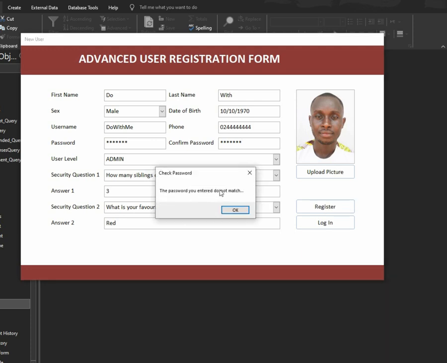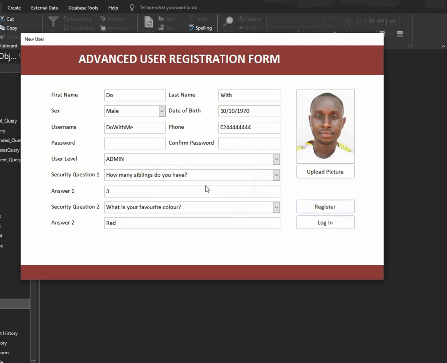The password you entered does not match. Yes, because the passwords should match. And one thing you should remember is that the code you wrote makes the password case sensitive. If you use small letters and then use capital letters for the login, it will not work. So ASDF 1 2 3, and the same ASDF, but the moment you make any of them capital, it will not work. So I'm going to repeat the same thing, ASDF 1 2 3.